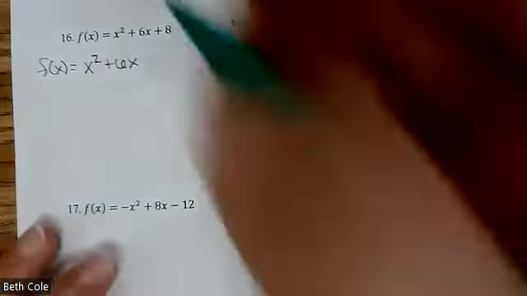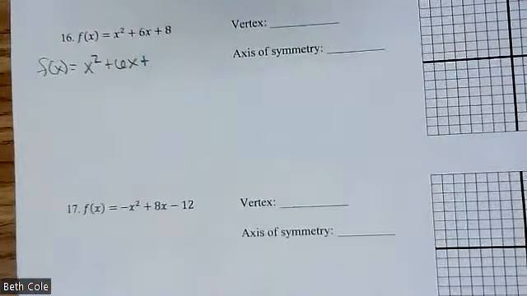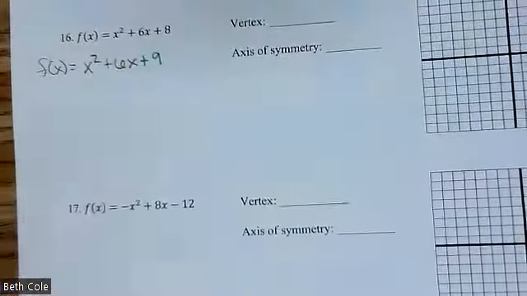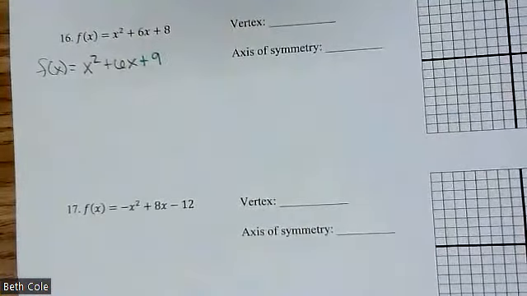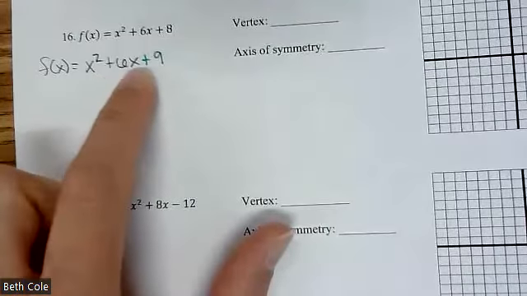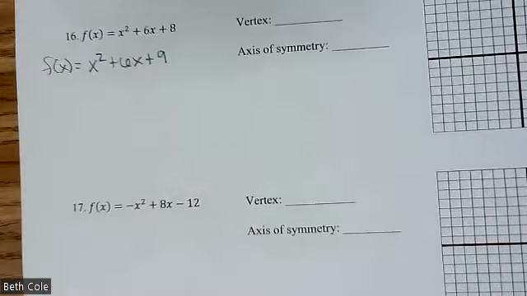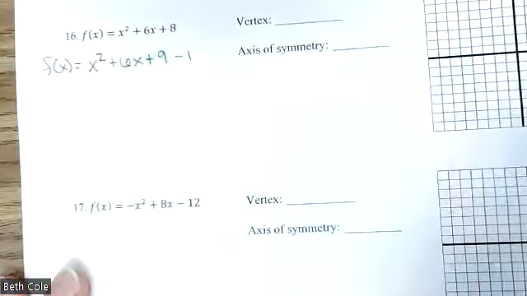All right, so we are going to write, well, you have to put f of x equals because it's a function now, right? x squared plus 6x, and then I'll use my other color here. Divide by 2 and square. What would we want to add on? 9. Now, you may have noticed that there's not a 9 there, it's an 8. Do you see that? Well, now I'm going to deal with the 8 because unfortunately, you're not allowed to just go changing the problem. Okay, so I have to turn the 9 back into an 8. And I would do that by subtracting 1.